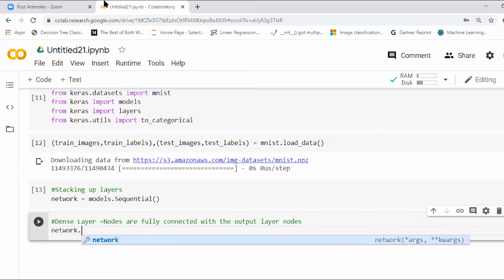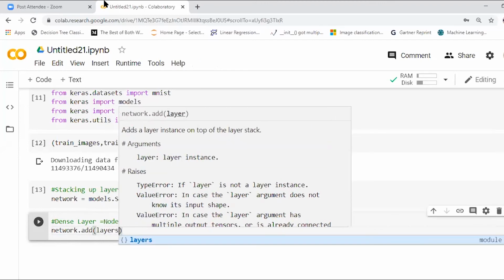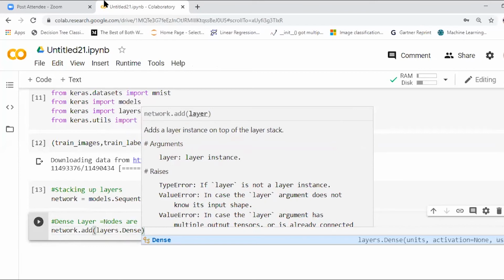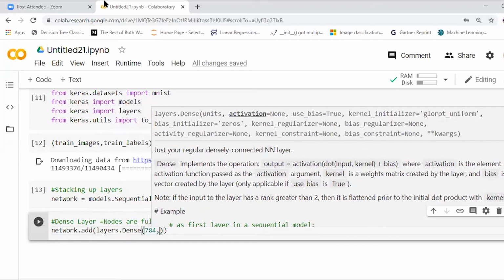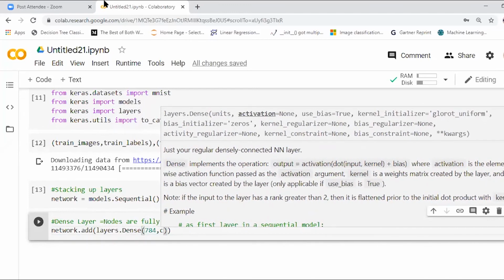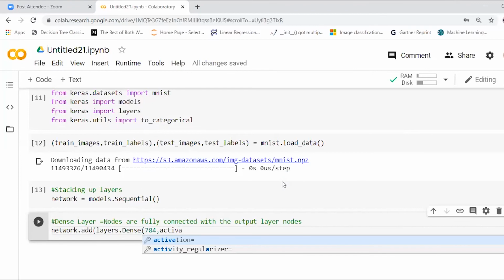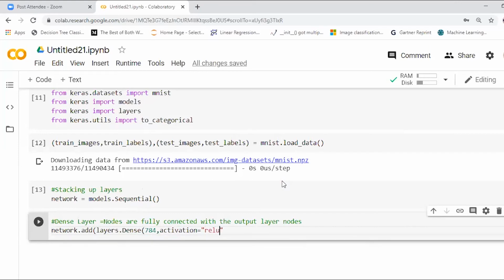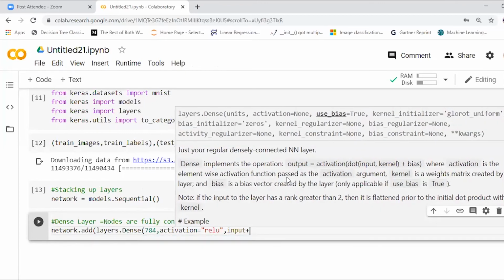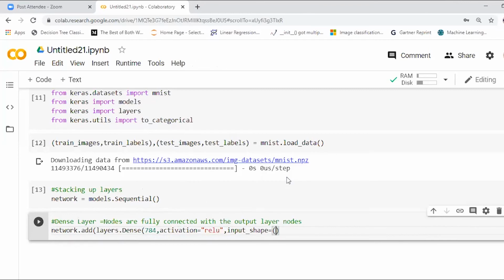You add this layer, network dot add. How do you add them? You go for layers dot dense. You're initializing the dense layers. As I said, 784 pixels, and you initialize your activation function. You can see the suggestion over there: dense implements the operation where you pass the function as activation. Activation is equal to, what do I define here? I go for rectifier linear unit, because I want to squeeze my output in the format of 0 to 1 itself. If you want, you can go with the sigmoid function depending on your use case. No issues with that. Then I define my input shape. Input underscore shape is equal to, what is the size of every image? 28 by 28, right? You define the size of the image. You close the dense layer and you close the functionality.